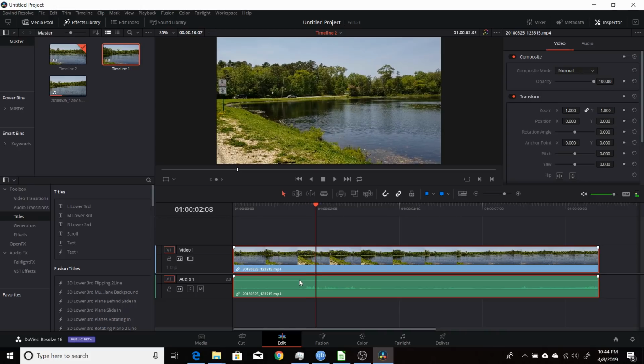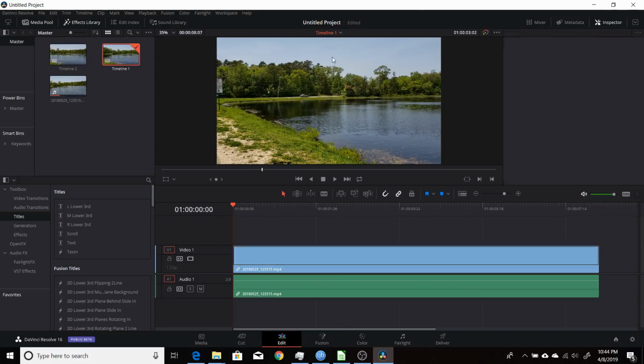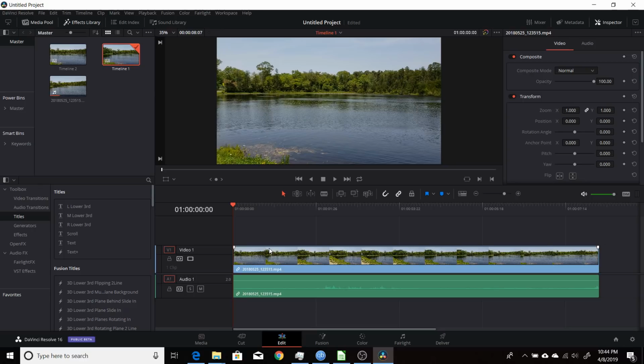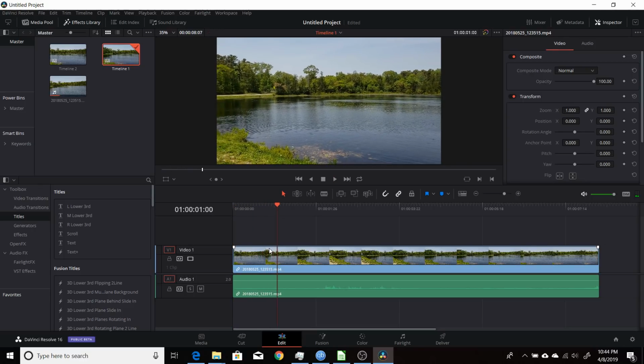And I can step through it here, 21, 22, 23, and then back to 0, and I can switch back to timeline 1 and step through this, and it goes all the way up to 30.